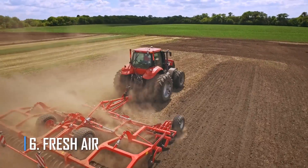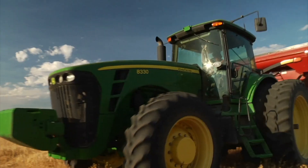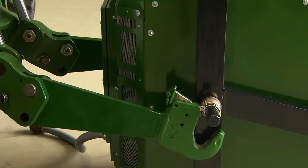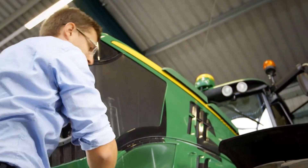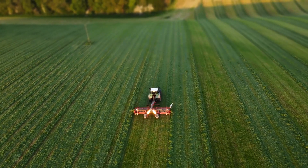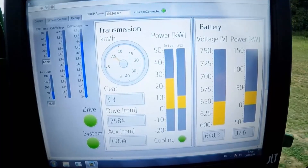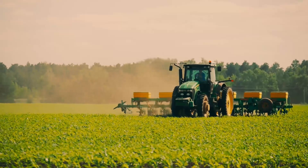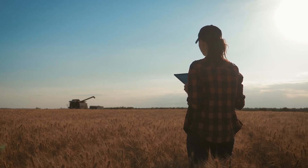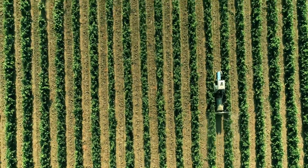Reason 6: Fresh Air. Working outside under the right circumstances can be an enjoyable experience — the gentle beams of the spring sun, a breeze ruffling your hair, time to contemplate your life as you work the land. But after a while, the breeze stops blowing, and you become acutely aware of the pungent odor of diesel fuel in the air. Nothing can destroy a good working experience quite like exposure to diesel fumes. Diesel fumes are also poisonous and can be fatal if inhaled in a closed environment. You won't have to worry about any of this with an electric tractor, and because it is significantly quieter, you will have far more opportunities to ponder and reflect calmly as you go about your work.